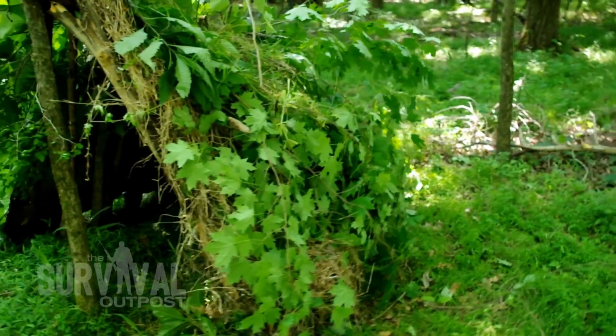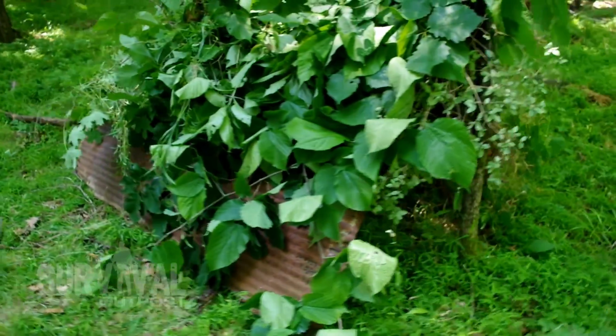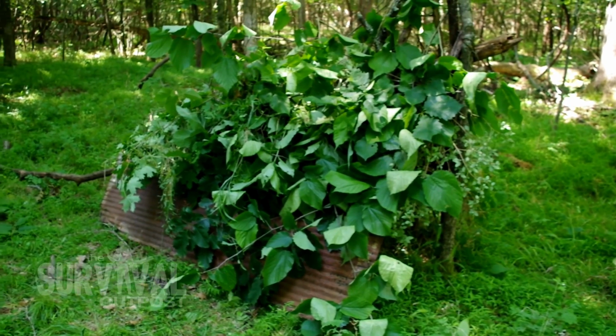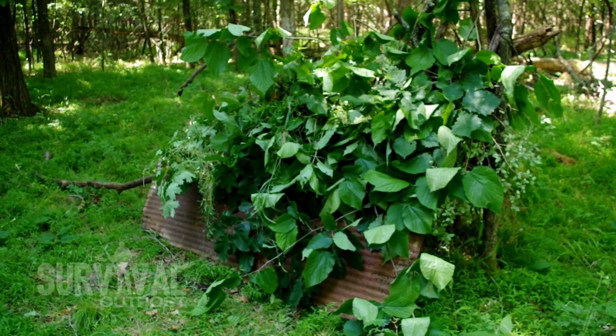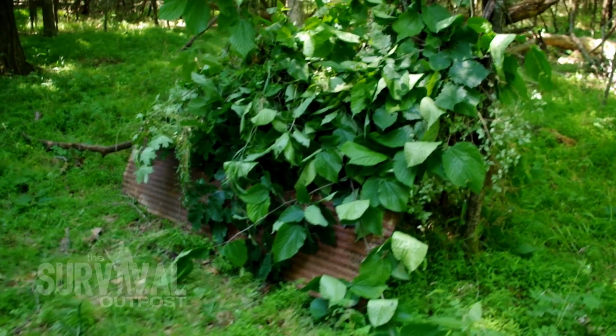Okay, so the shelter's done for now. Build time was about 40 minutes, and that's thanks in part to that piece of metal that I found out there. It's always a good idea to go scouting around, because odds are, no matter where you are in the world and how remote you think you are, guaranteed mankind has been there before and probably left some trash behind. So take a look around before you start chopping down trees and see what you can find in the area.